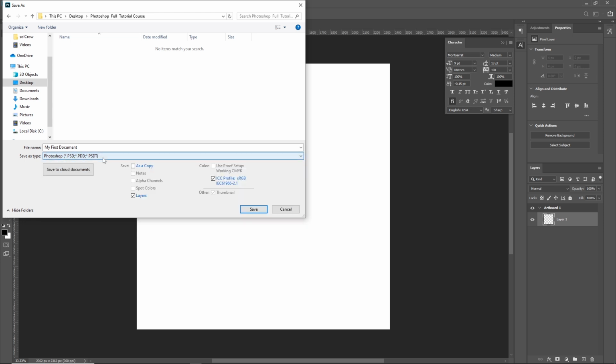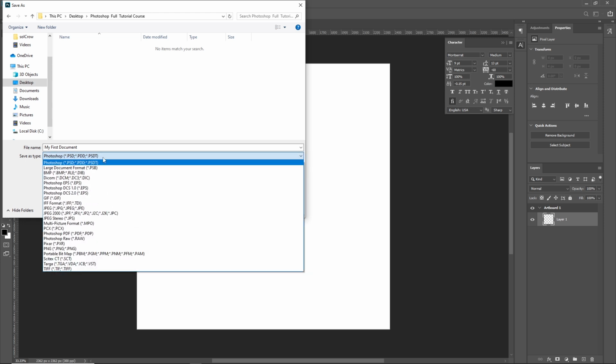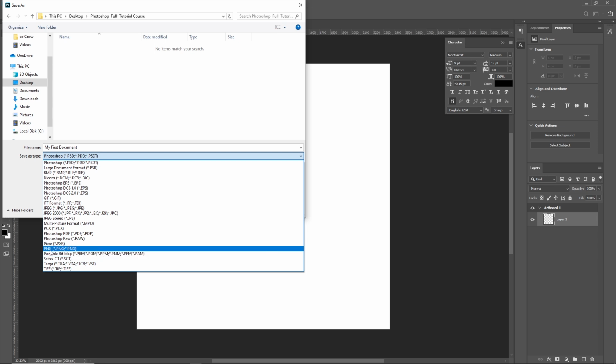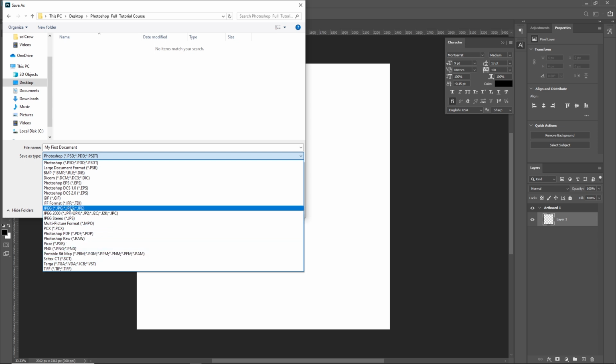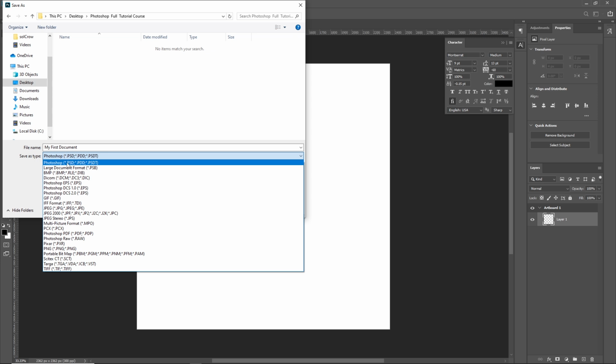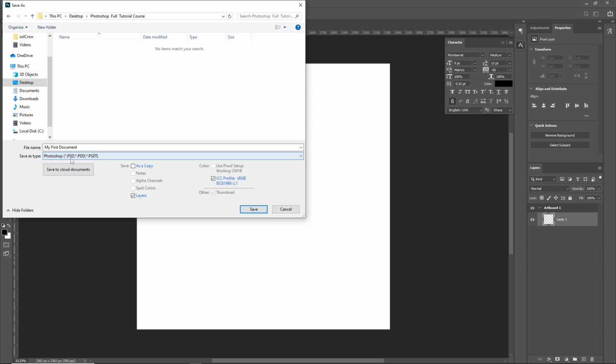I'm going to show you how to export. Assuming you want it to be an image, you can save it as PNG or JPG and all of that, but we'll get to that shortly. So for now, select PSD, and then all these other ones are variations of the same, right? PSDT, and all of that. So you can do that.